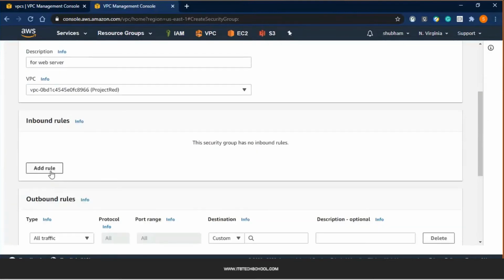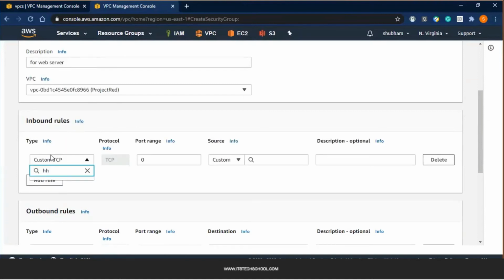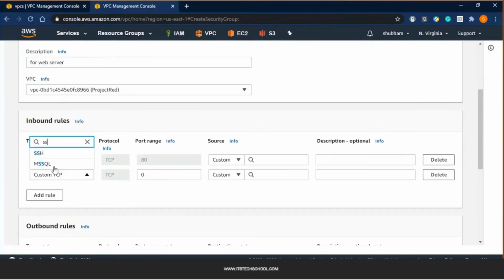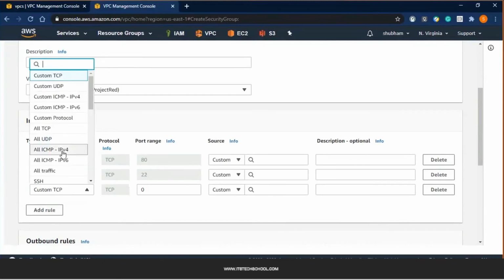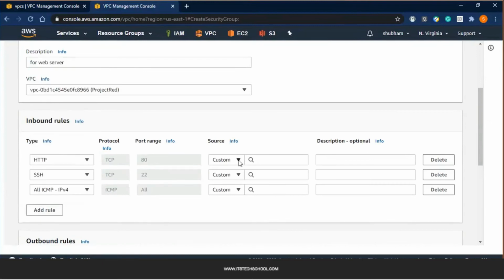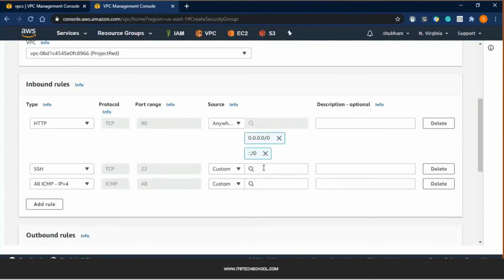Inbound rule. So for the inbound rule, I need to open the port HTTP, then SSH, and then all ICMP IPv4 for the ping test. So for the HTTP, I will allow from anywhere. For the SSH, I will just allow from the internal network.